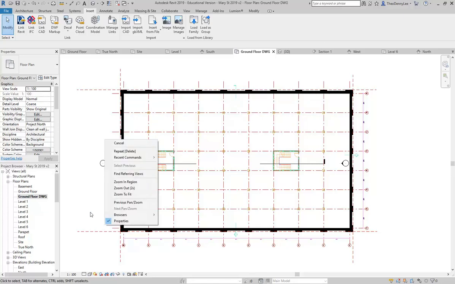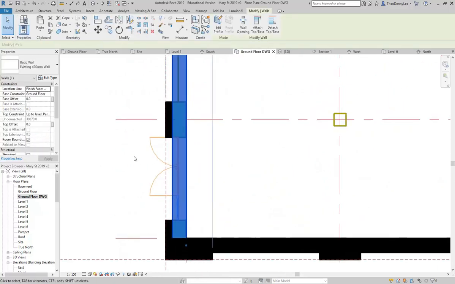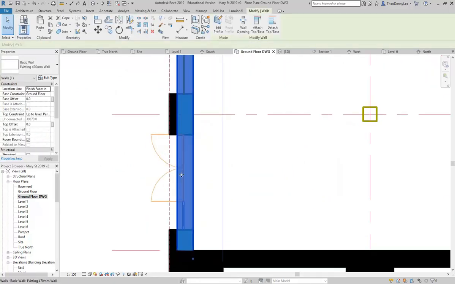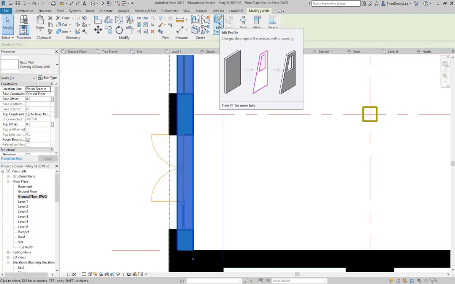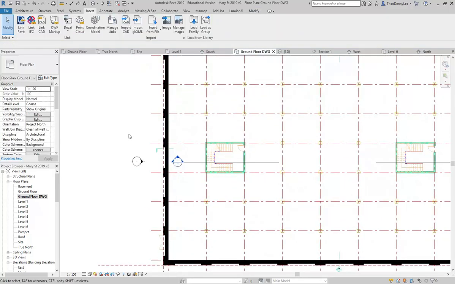So maybe I'll start on Reservoir Street. Yeah, so I think I'm going to have to show you the edit profile as well. Have you done edit profile before? You haven't used that one? No? Okay, so I'll show you a good trick here.